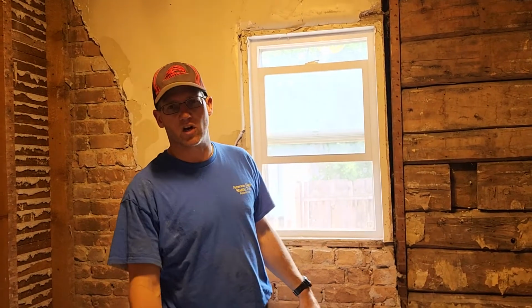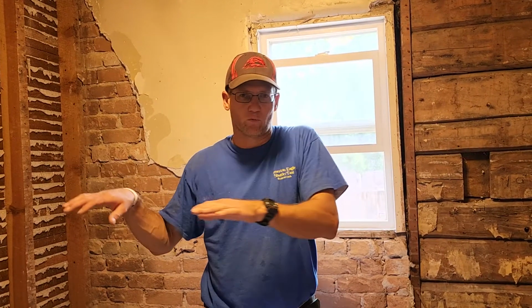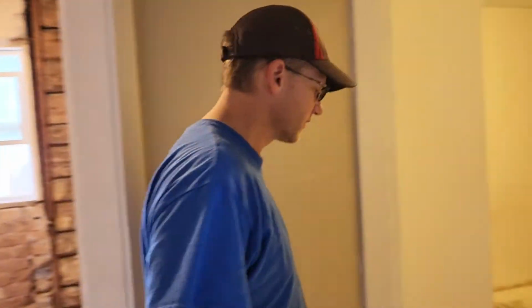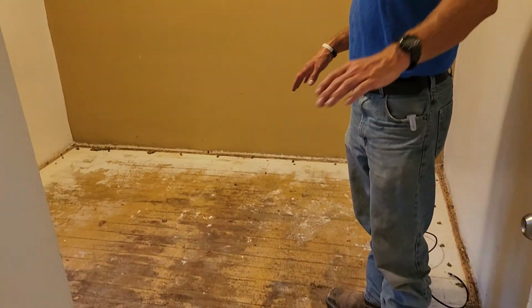I'm not gonna be able to do much on getting the floors level. The floors kind of have a slope to them because they added on to it. The original part of the house is all level and then it slopes off over to here. So you walk down and it all slopes over. So I could, but I'd have to gut this whole entire side of the house here. I'd have to gut it all off to come back in and redo the studs, because they're basically floor joists, I mean, they're basically tree logs. So it was basically just a log. They just cut all the branches off and put it down. So that is why we have the slope on the floor.